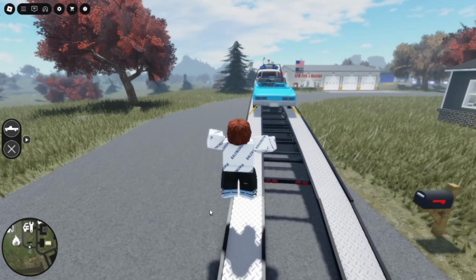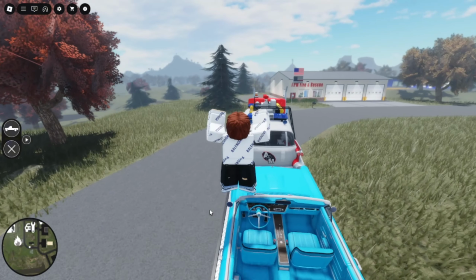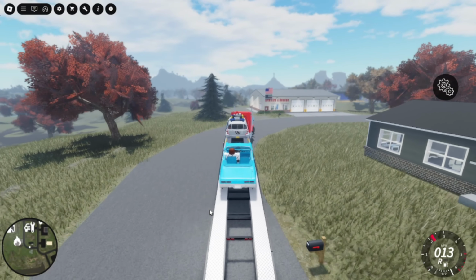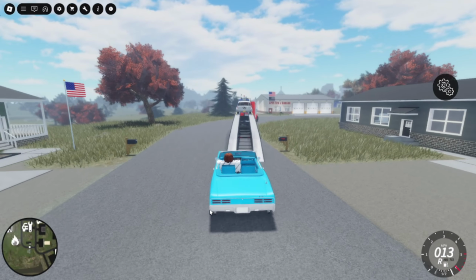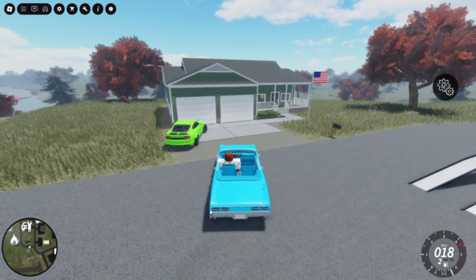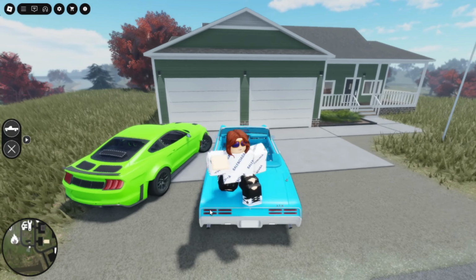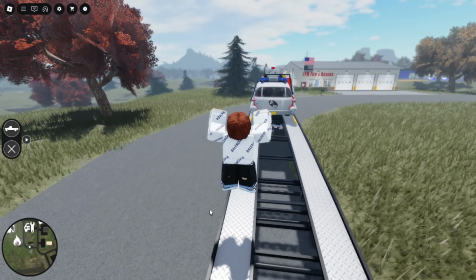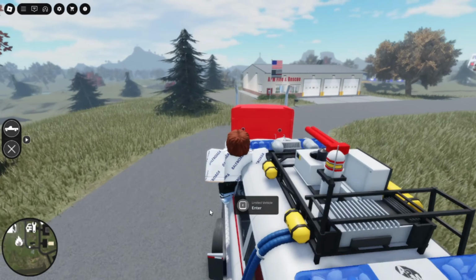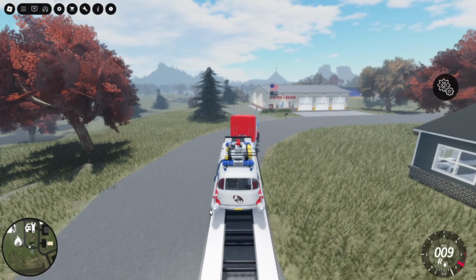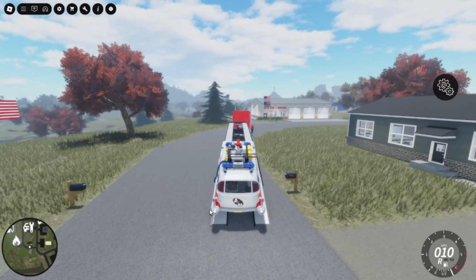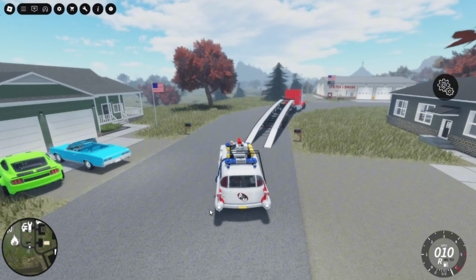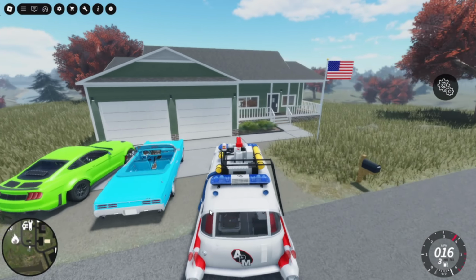So basically with the Ghostbusters vehicle, I'm not gonna be taking that out, but with the other two right here, we got this blue one and the green Mustang. I'm just gonna change those because these vehicles, they're not the most common, but still they are common. It's not like in a day you won't see them. You will at least see one of these vehicles, those other two, but the Ghostbusters vehicle is very rare. So we need to just put this in the garage right now before anybody comes.